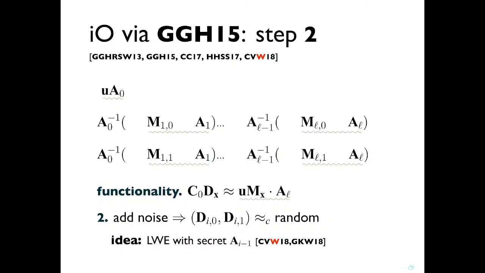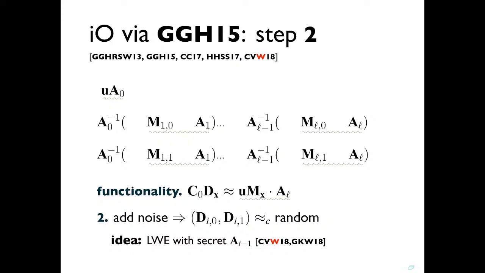Here, we can use a computational assumption to ensure that the marginal distribution of every pair of encodings is pseudo-random. Right? And here we use the fact that there's noise. And this essentially follows from the LWE assumption, where the reduction essentially treats A_i inverse as the LWE secret. And then the noise that you add, which I denote by a straight green line, corresponds to the error in the LWE assumption. Okay, so this is good.